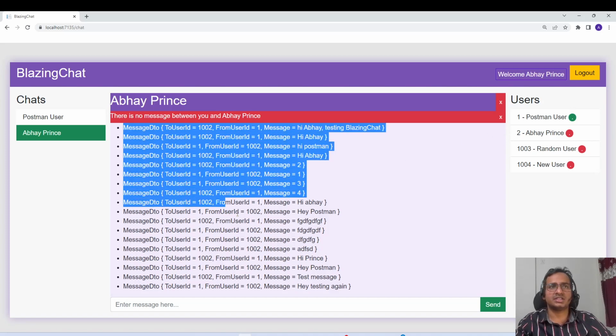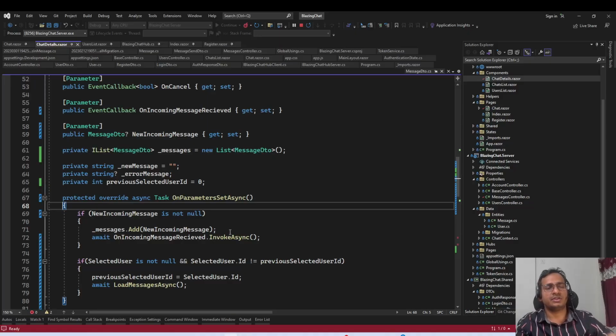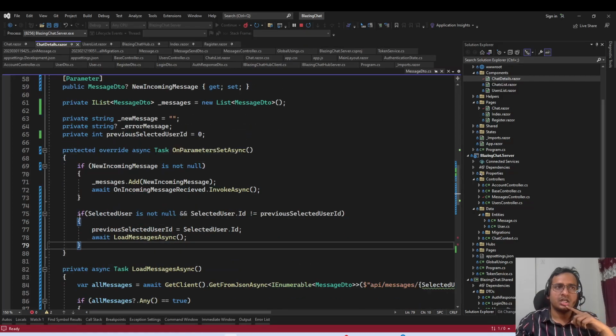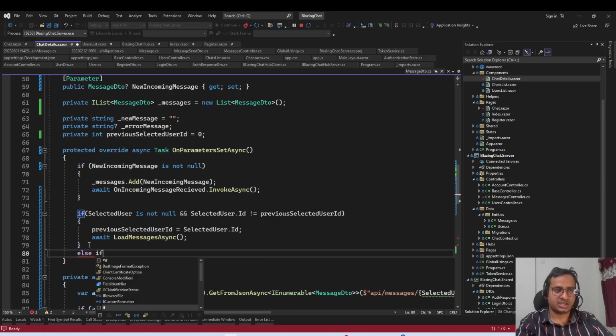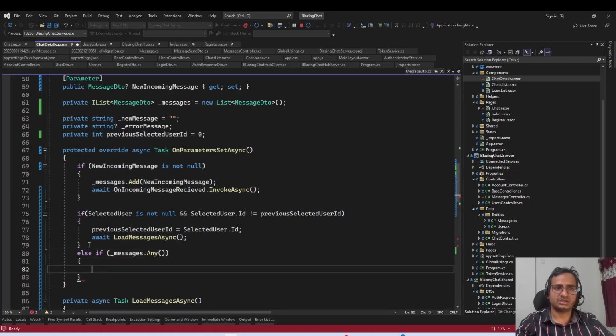But in this case, this should get reset. And that means we need to add one more condition. If this is not the case and our messages collection had something, then we should clear our message collection.